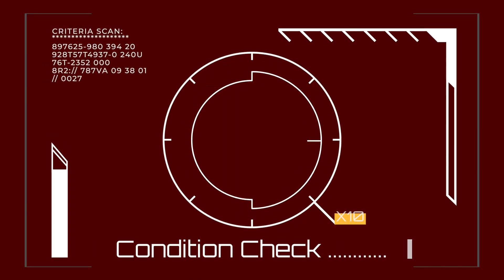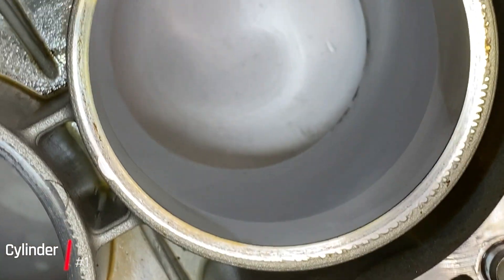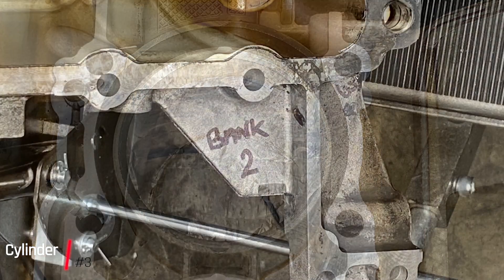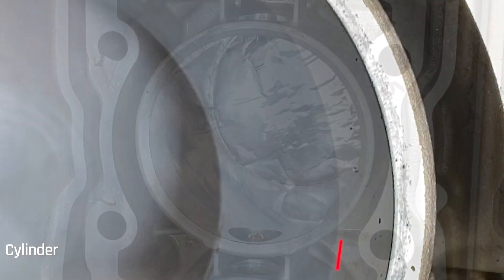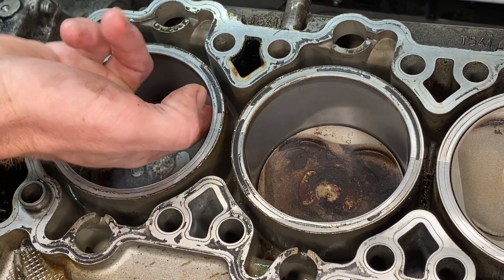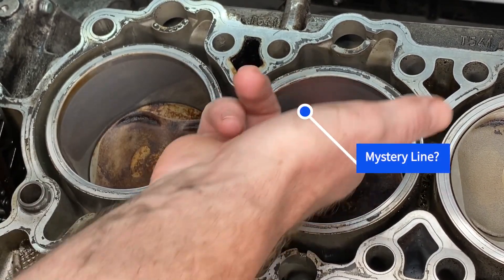People want to know what condition the cylinders and the pistons are in, and I really wanted to know too. So let's start with the cylinder bore — quite a difficult thing to photograph. I shoot all of this on an iPhone and it had trouble focusing on an open cylinder. But the ultimate message is they are nice. I put some aluminum tape on the backside and that helped, moving a flashlight around in a circular pattern. All cylinders are more or less the same — they're all pretty nice, no bore scoring. They are like glass. There was a mystery line at about 11 o'clock within the cylinder bore, but thanks to Ken Cross, I now know that is actually the top of the compression ring and is normal.